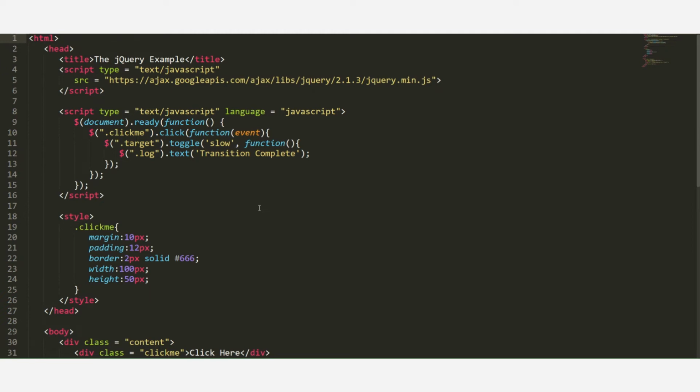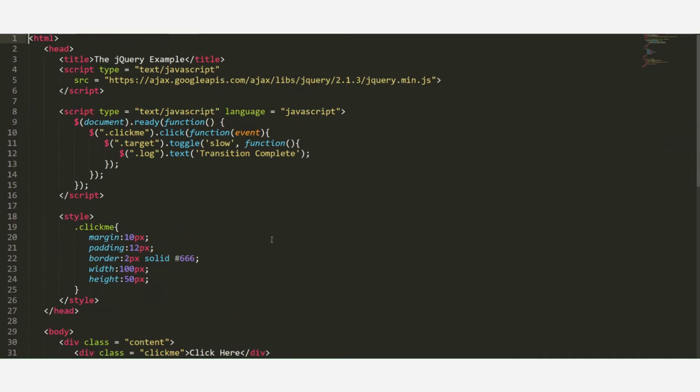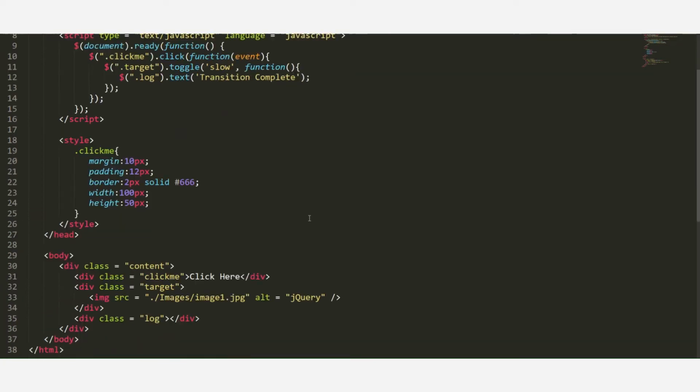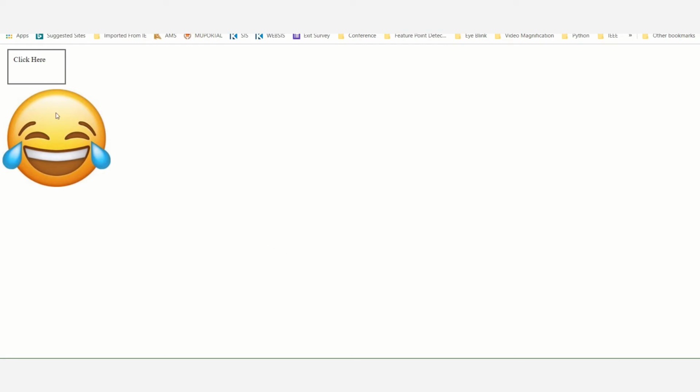Now we are going to see the demonstration of this. Already the execution of the program we have discussed. So how the toggling is happening between show and hide, that is what we are going to see now. See, the moment you click here, this will go off. Again, that will show. Okay, clear now.